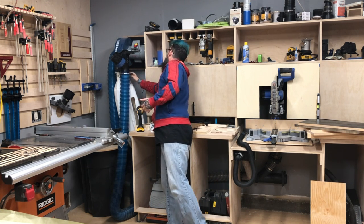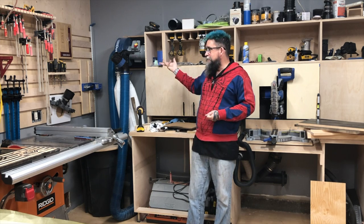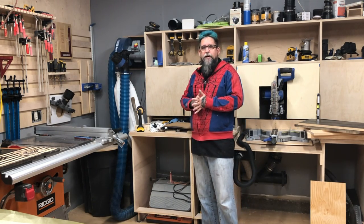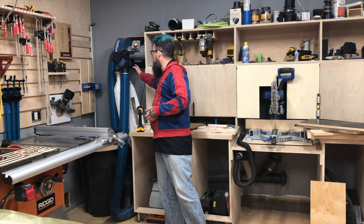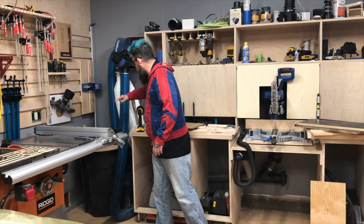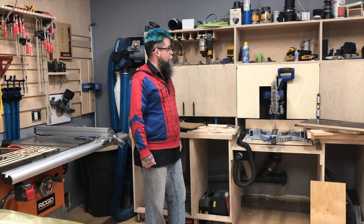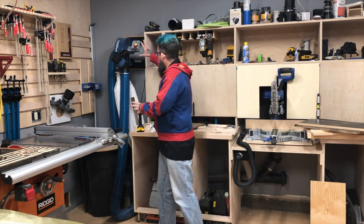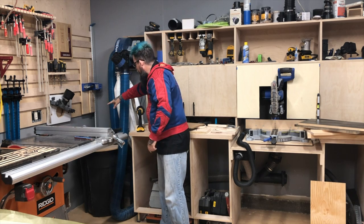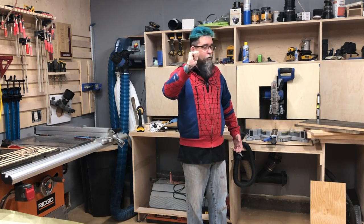I may need something more powerful. I believe this is a three-quarter horsepower blower — it says 650 CFM, but I don't know where they're taking that measurement from: whether it's 650 CFM directly at the blower or after 10 feet of straight pipe. I do have a little bit of curve here, so that's decreasing the efficiency a bit too. The idea is to take this unit and the second stage and put it behind this wall once I get that cleared out, and then the pipe will be a little bit straighter.